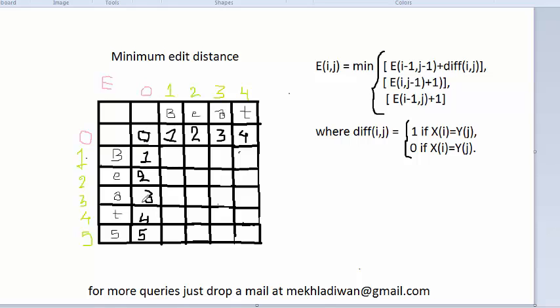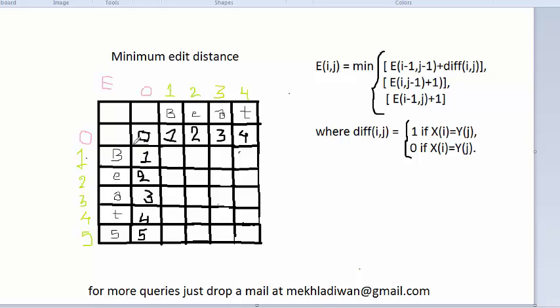Now come to column 1. It is mandatory to fill these rows and these columns first. Then you can traverse along the other rows and columns to find their values. These columns represent how we can make a 0 length string by using the BEATS string.